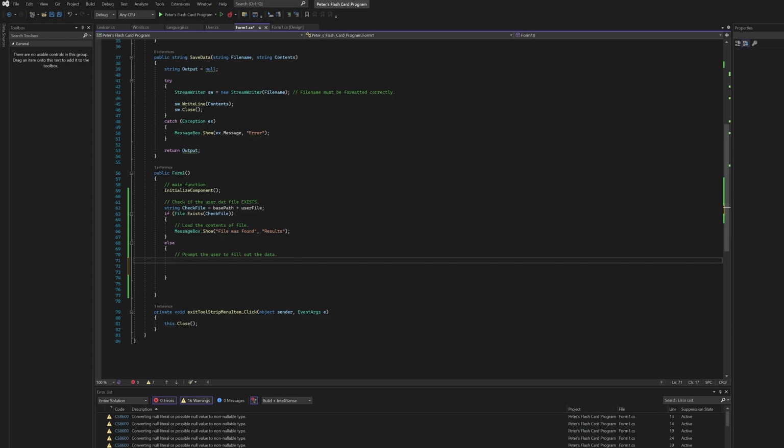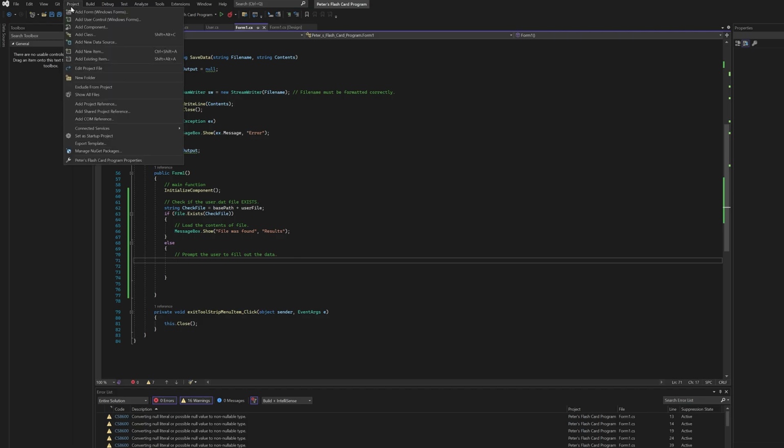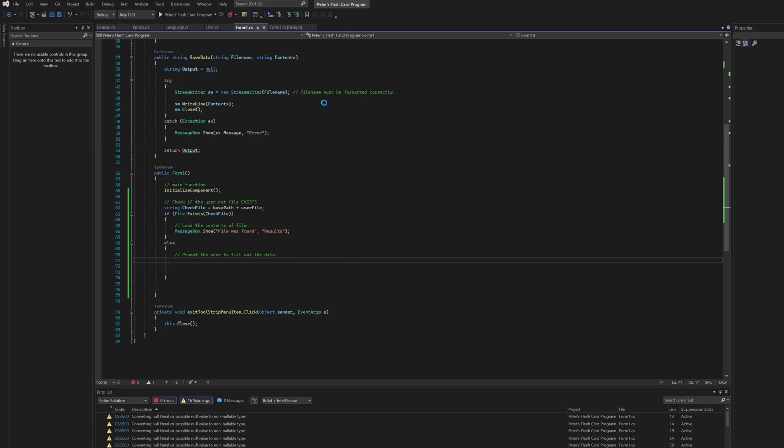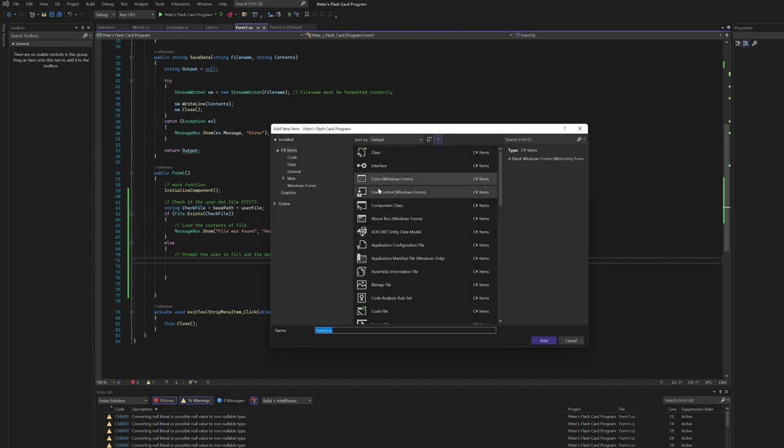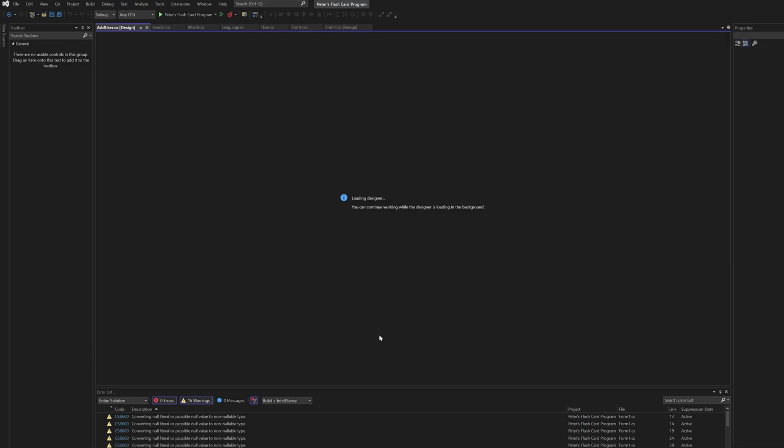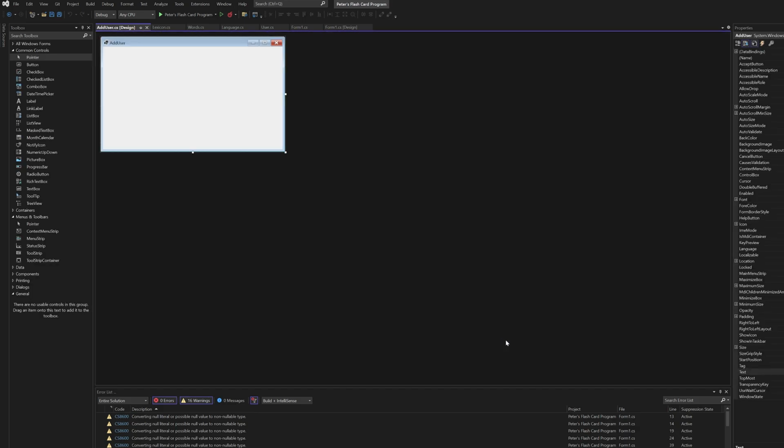For that, what we want to do is actually create another window, another form, and the form will be the user data that they will fill out. So let me save this. We'll come up to the project, and just as we can add a class here, we can actually add a Windows form. So I'm going to click add Windows form. This will come up. We can leave the defaults exactly as it is, and let's call this AddUser, and I'll leave the .cs there. This will now load, and it will look exactly like it looked when we first went into Form1. So we just have this new AddUser, and this is kind of in its own separate universe.